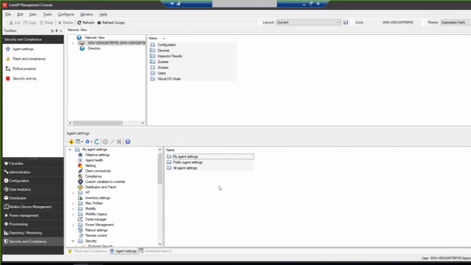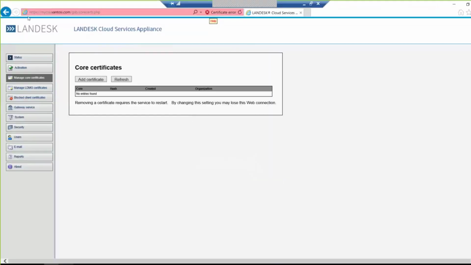The good news is, once you connect to the interface through a web browser, it's using port 443. This is HTTPS. Remember, all communication with the cloud service appliance, both from the core server and from the public internet, is over 443. So if I can connect through this, then I know that all of my routing rules are good. There's two things you can do to quickly test those routing rules.